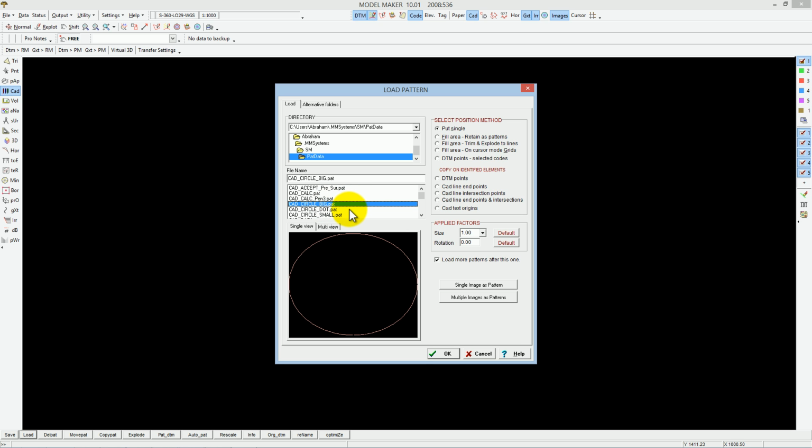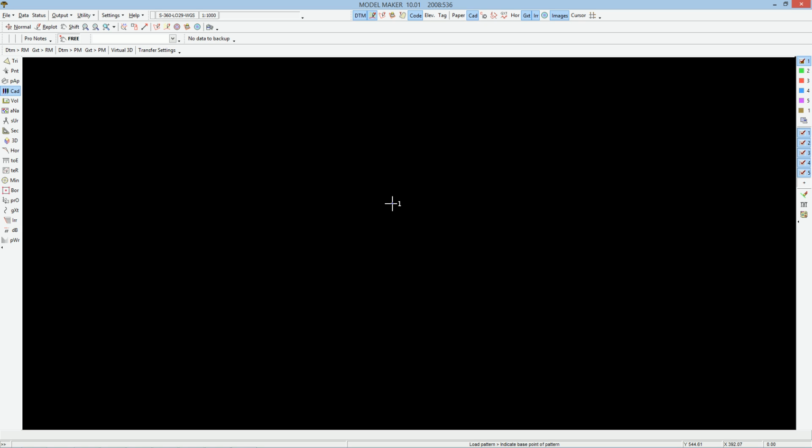We will use this pattern and I'm going to make it a little bit smaller today to use on specific diagram points. So once you've selected the pattern from the list, you click OK. And now we need to place the pattern on screen so that we can start working with it. The important thing is we want to place it at the origin 0, 0, which makes it easier for Server Maker to work with the pattern when we take it into Server Maker.